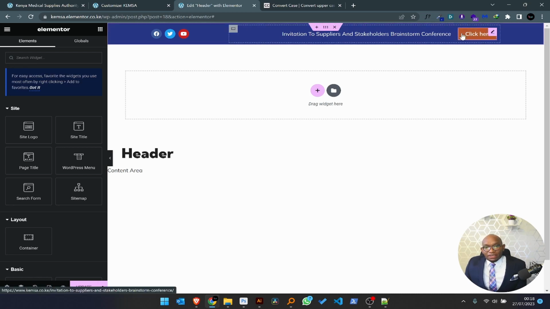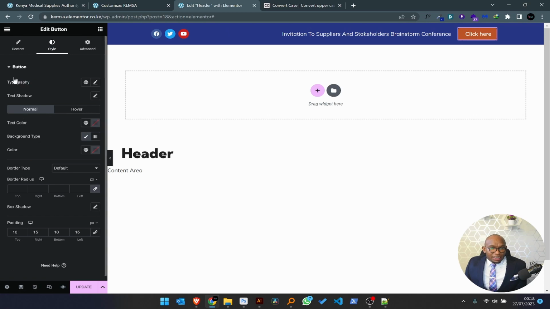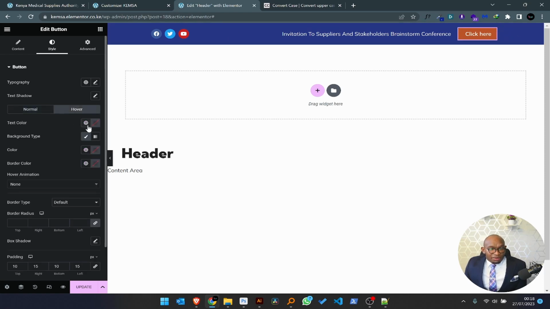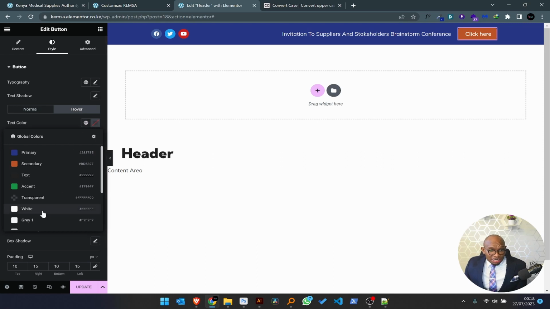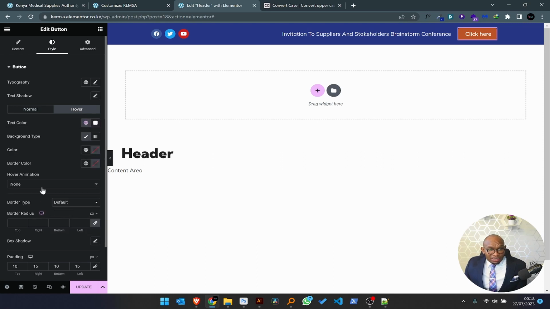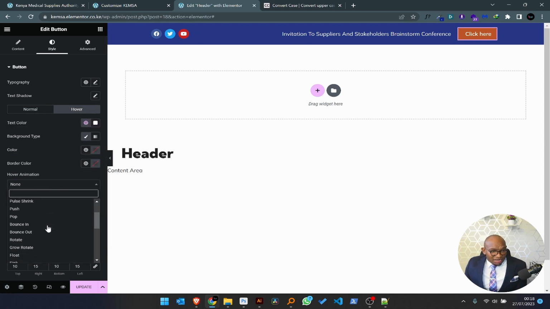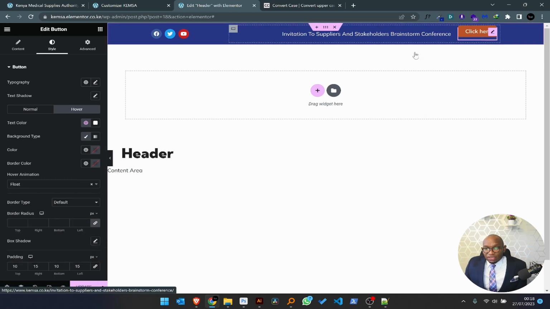Okay, so I can put my text color as white and put my color as secondary because the orange contrasts well with the blue. And on my hover, I can just put it as white, and I can put an animation of float.